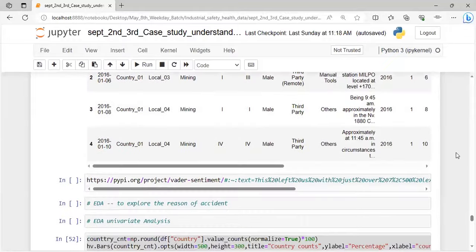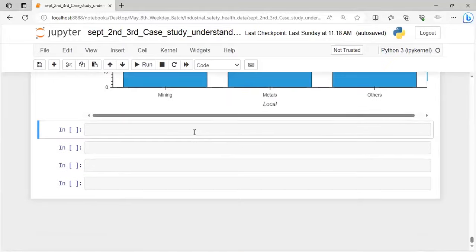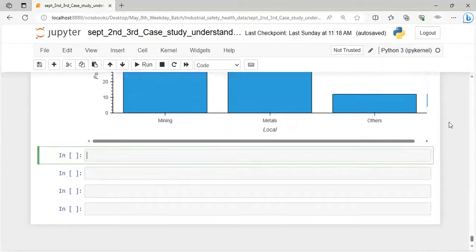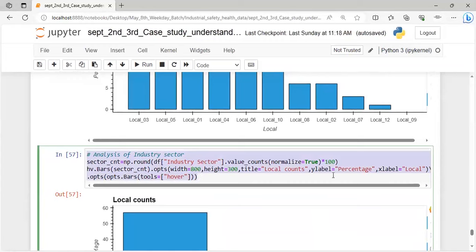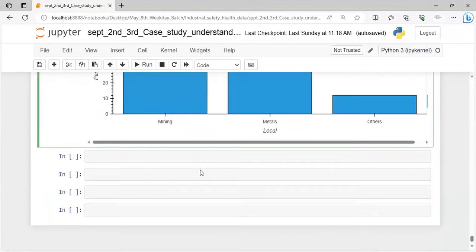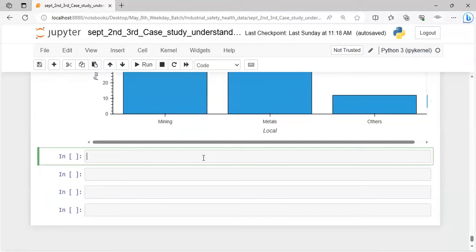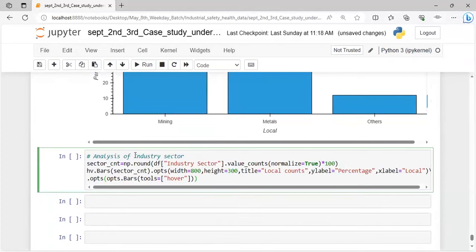So, save, copy paste. I'm just making a copy paste because I'm not making many changes here. So, analysis of accident label.